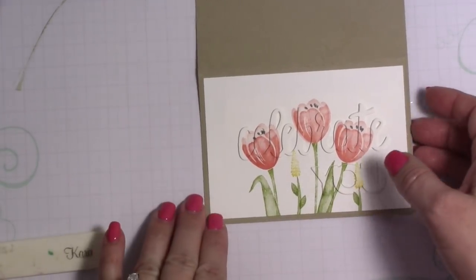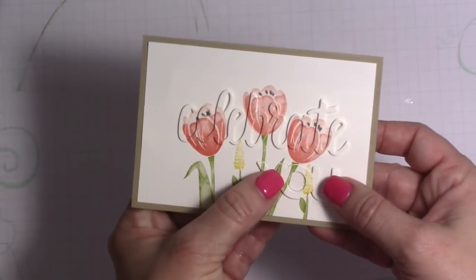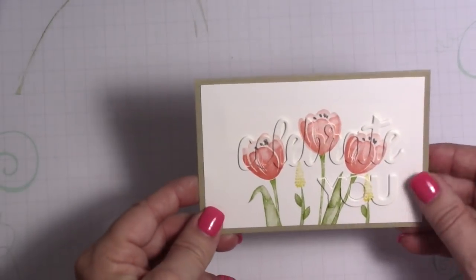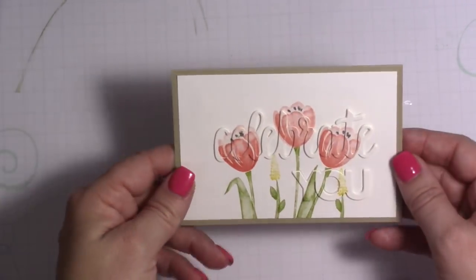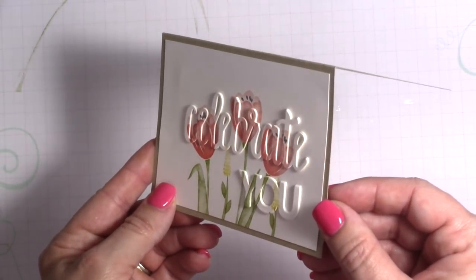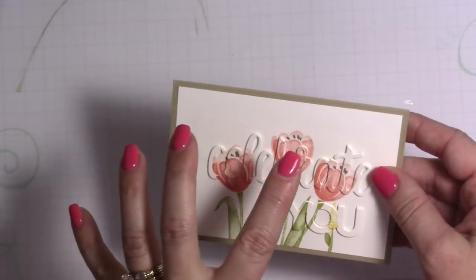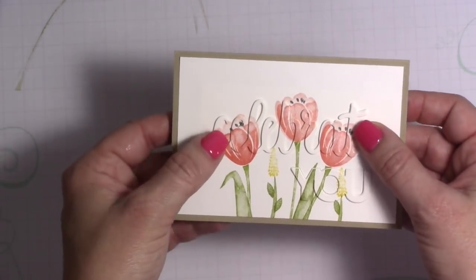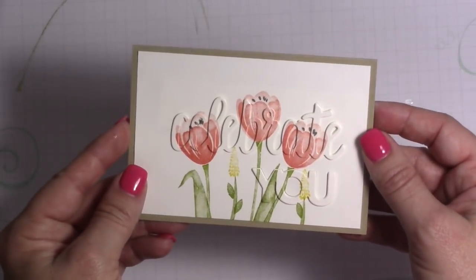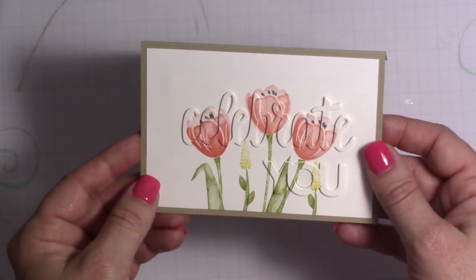And that's it, guys. The card is done. That comes together so much easier. And it could be that I also made about 5 of these before, so I've gotten a little bit better. But anyway, guys, it's just gorgeous. I just absolutely love it. Oh my gosh, you can do this with any word Thinlits that we have. Happy birthday. There's just so much that you can do with this technique. I'm so excited about how this turned out.